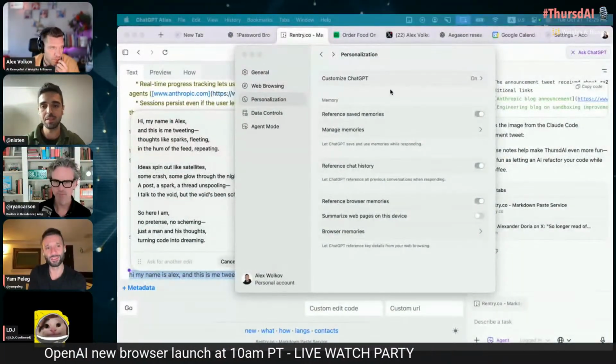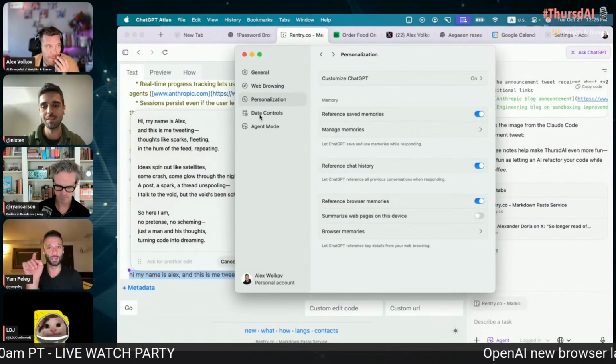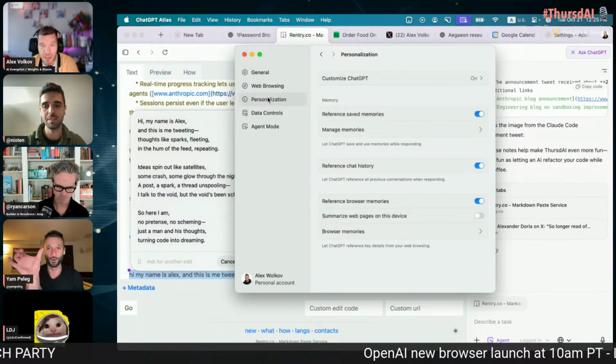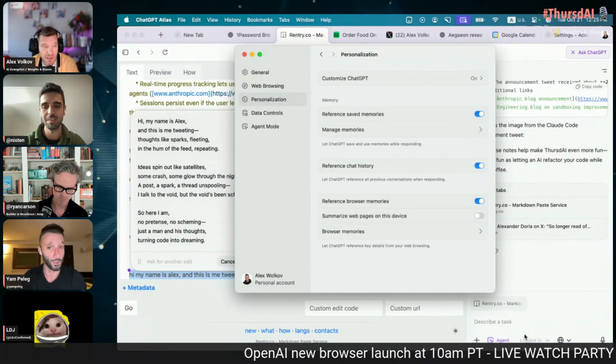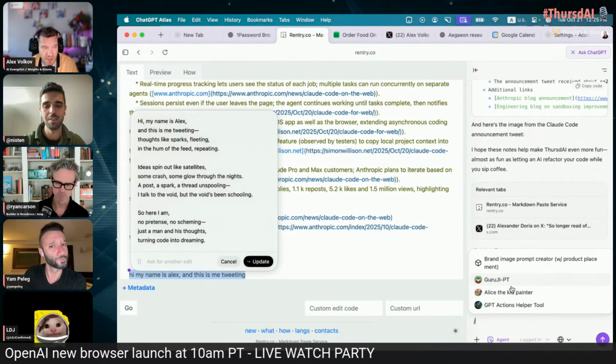So I don't have browser memories yet, but I want to. I don't know why it didn't save any of them, but I definitely want to have browser memories. It's interesting, I browsed for a while now. You know what would be useful? If they let you specify macros or preset prompts for this, and then you can just click and rewrite, or click to fix my English, or click to shorten. Comet has this. It doesn't look like ChatGPT has this yet. There are no snippets as such.